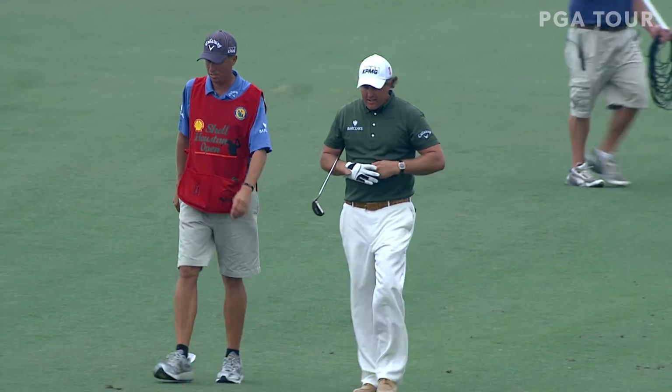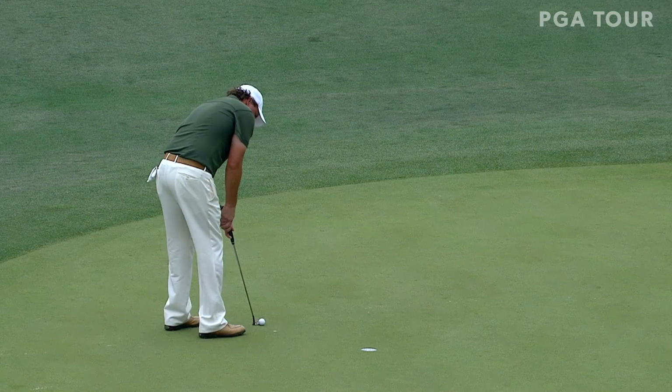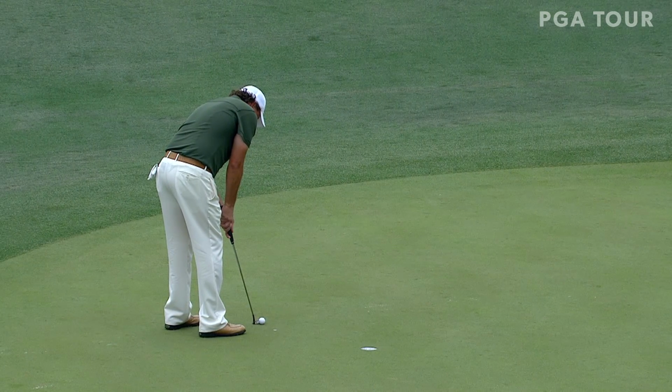Well, Johnny, his fans have been waiting a long time for moments like this, especially with Augusta looming next week. We take a look from overhead. And you see that ball pretty straight, maybe a baby draw, and just ideal right underneath the hole. This to tie the course record 63.